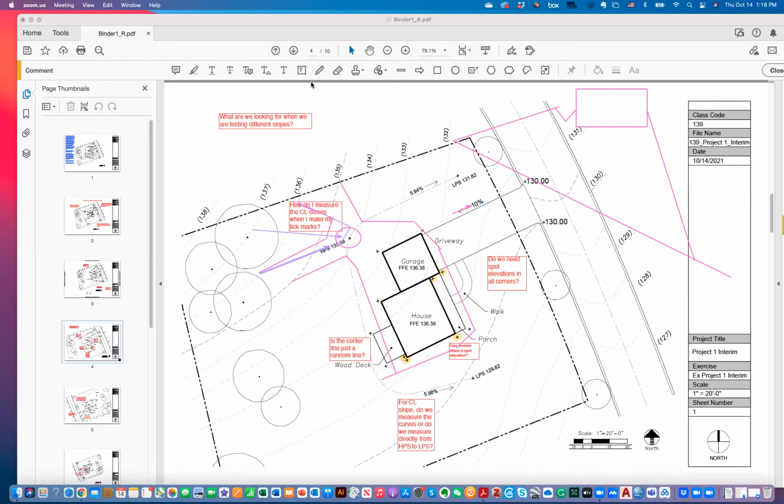Aligning with what we talked about with other students, I would move the LPS here slightly over so that we don't direct water into the tree. And then I would put my HPS somewhere over here so that my center line would be something like this. Okay. So that's about the HPS and the slopes of the swales.